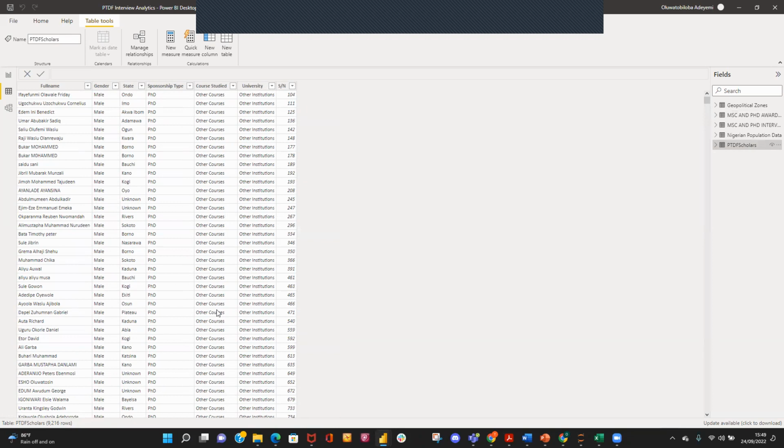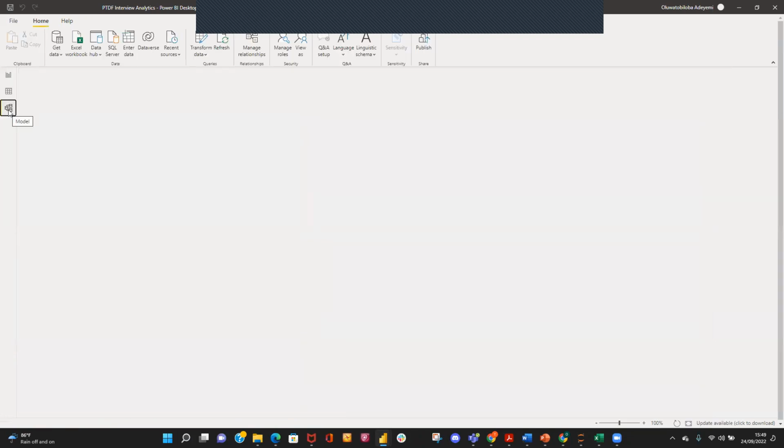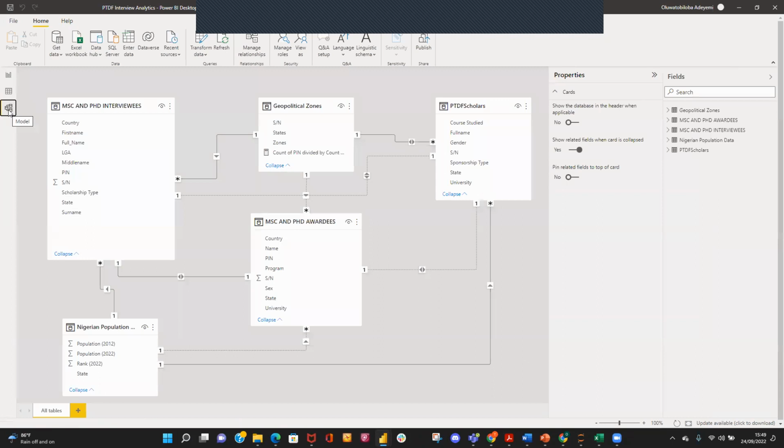You'll be importing data, cleaning data, and then when you've cleaned the data, you want to do something called modeling your data. By modeling your data, you are trying to establish clean relationships between your different tables. All of the things you're seeing here are the same five tables I discussed earlier, but we're now trying to establish relationships between them. And what are relationships?